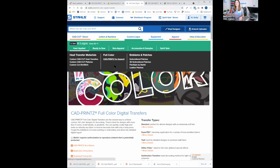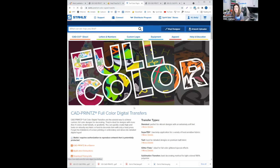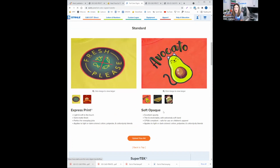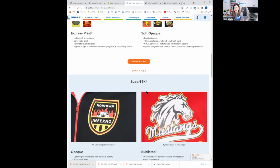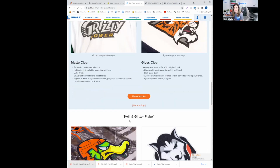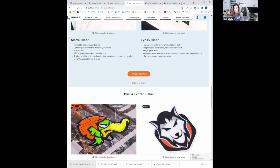So specifically, we are doing the full color. And then as you can see, you can scroll through and you're going to see a lot of the information I just gave you, other pictures. You can go through and check out other materials. All of this is going to be right here for you.